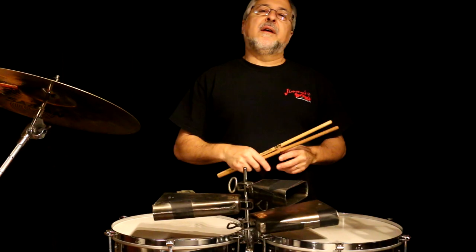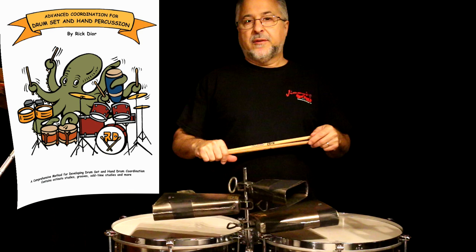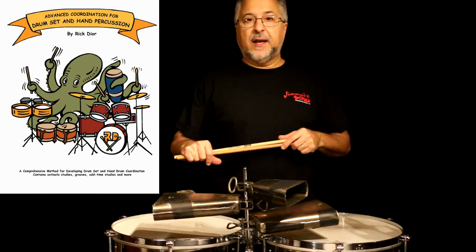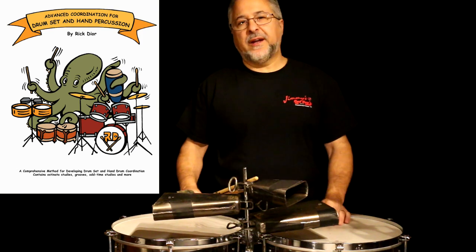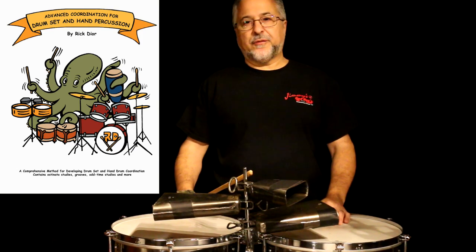Hello everyone. So we're going to continue the timbale grooves in my book today with a groove called the cha-cha-cha. This is a really great dance groove. I've played it for years with all kinds of wedding bands and symphony things and Broadway shows. It's really common. It's a dance groove that I started out playing in salsa clubs on timbales.